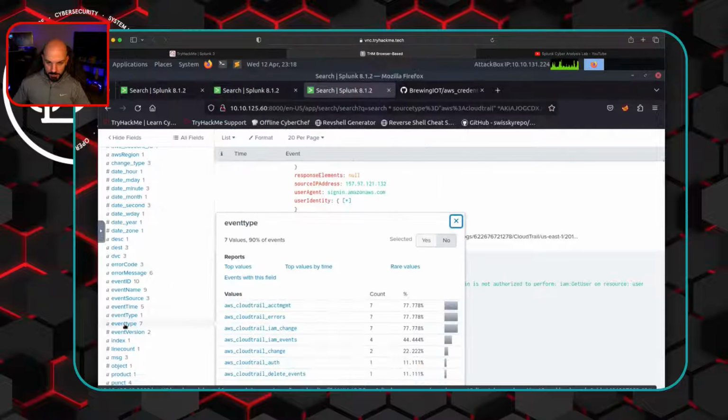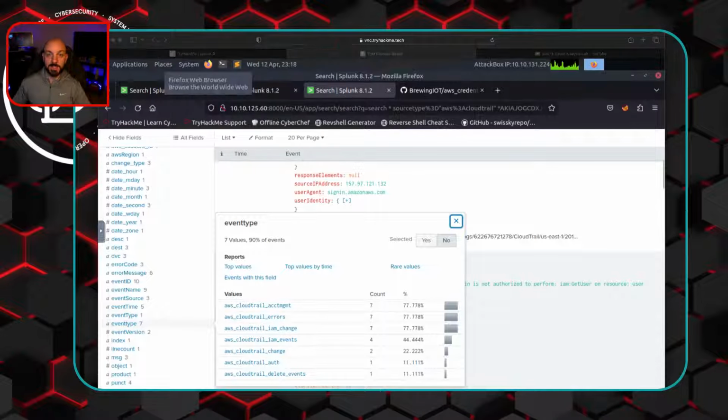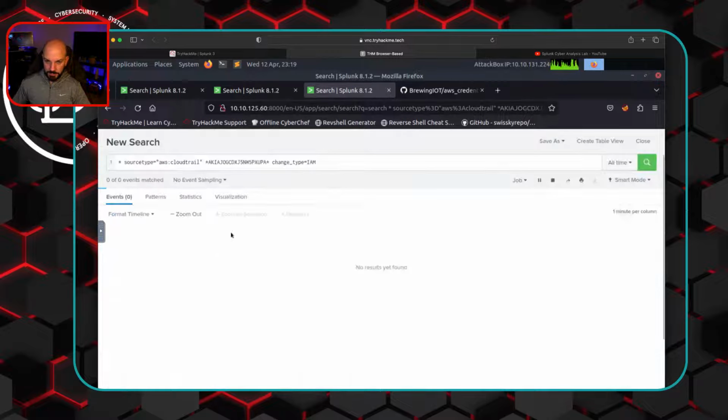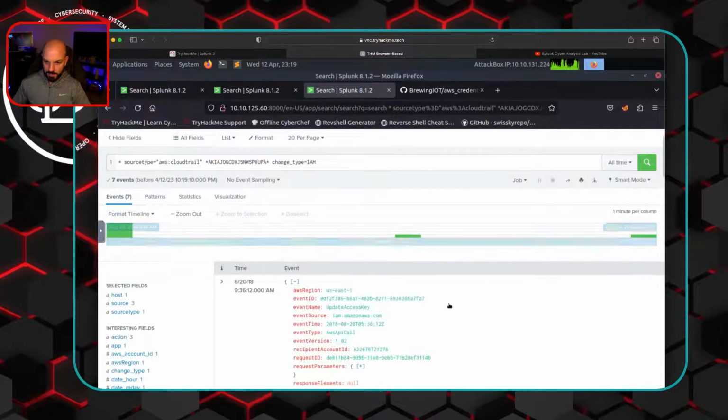Event type: IAM events, IAM change, account management errors. A whole bunch of different things we can pick from there. Change type. Here we go. So let's go change type. That's going to be under IAM. So that should help narrow it down a little bit.